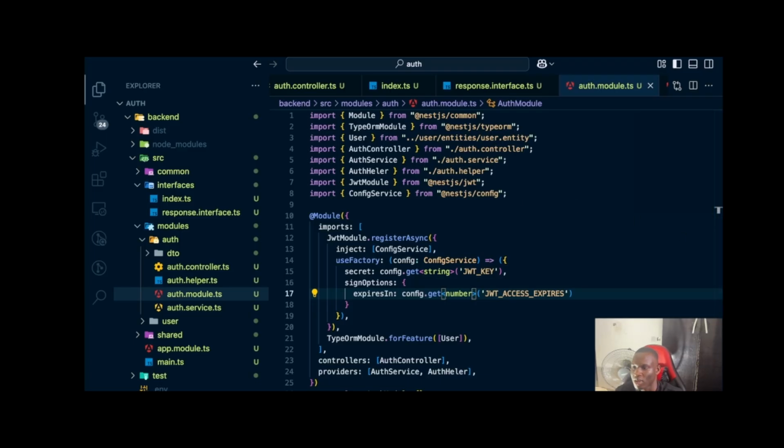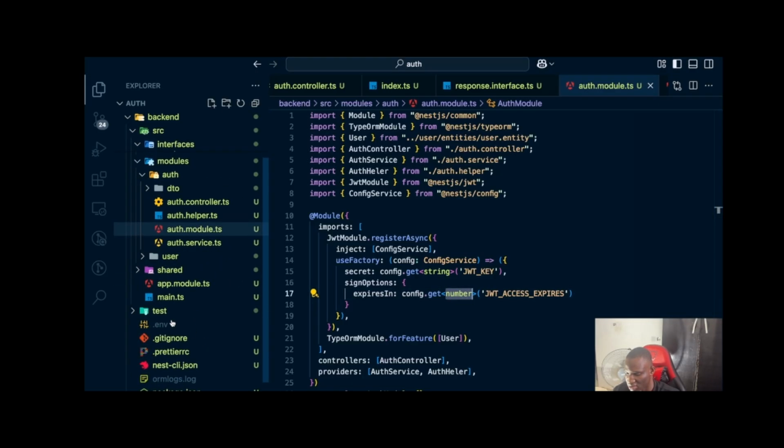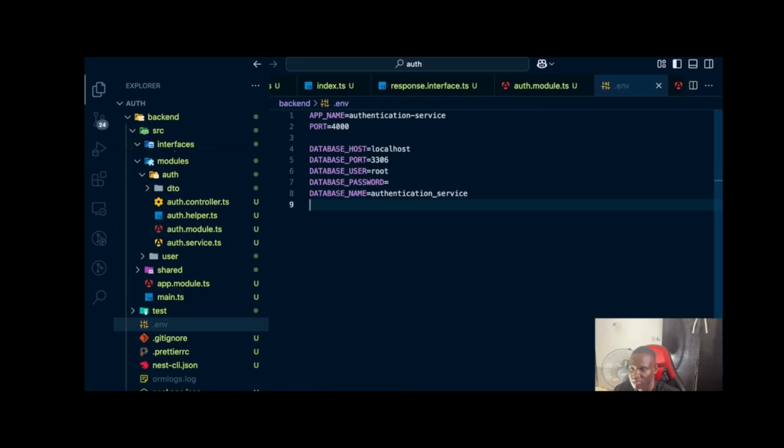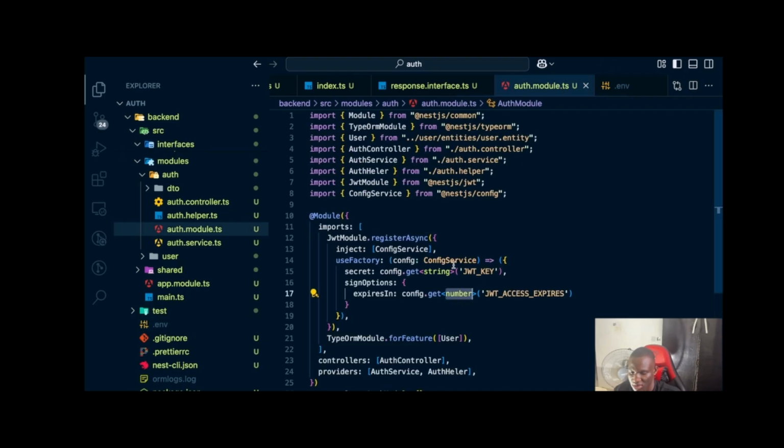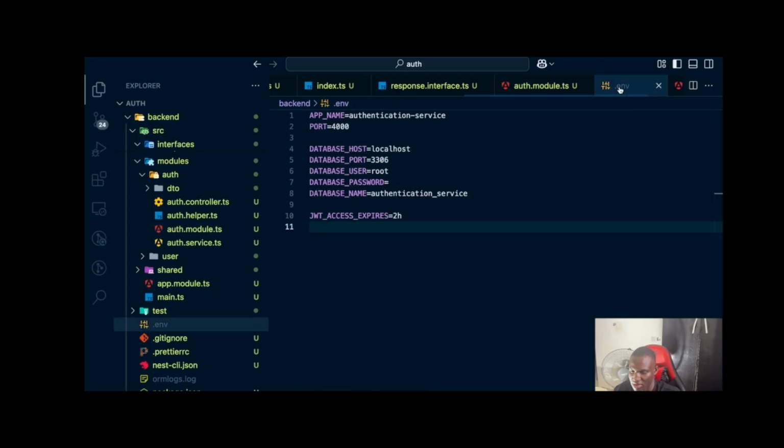Okay, so in our env file we can go ahead and fix that. So let's say JWT access, we want it to expire every two hours, and right here for the JWT key we can just have authentication underscore service.